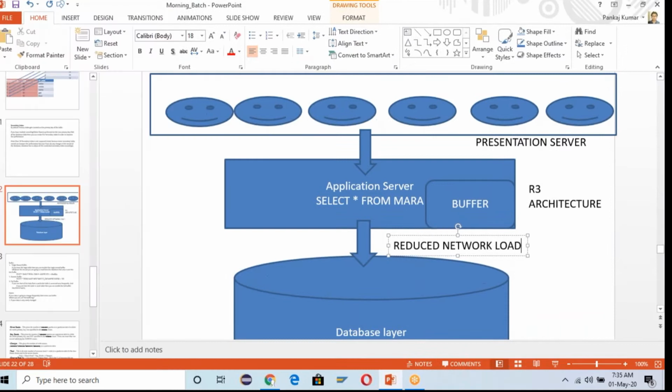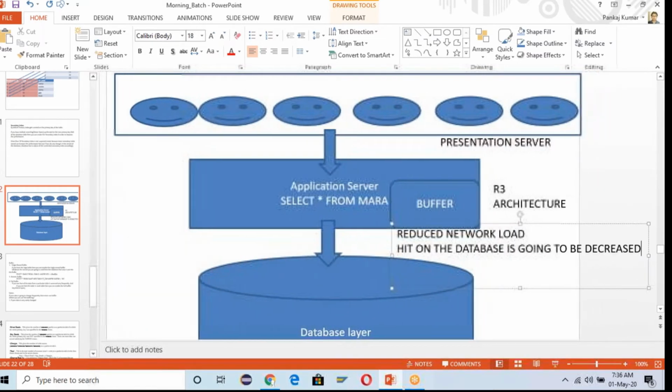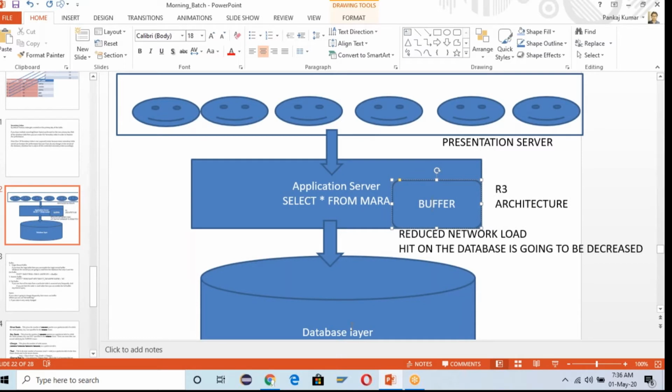And another benefit is that many times you are putting a select query, many times you are putting a hit on the database, and that select query is going to get reduced. So the hit on the database is going to reduce, and other functionality like the other select queries will get more bandwidth, more availability of this database, and that's how it's also going to get fast. So the hit on the database is going to decrease, because you are going to get the data from the buffer directly itself, so there is no need of coming over here.